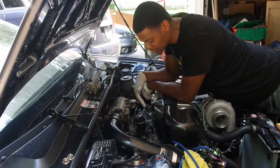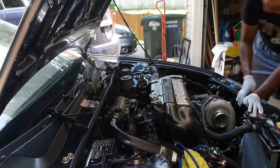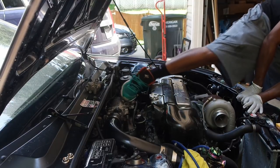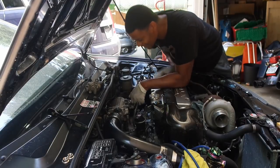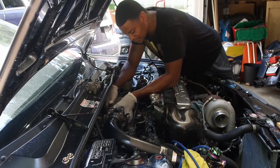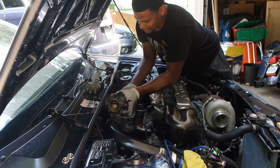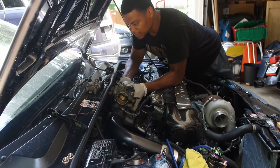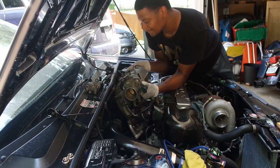Then you just gotta separate the gasket from the block. Separate the manifold from the block. Get a little kick or something. Little Bruce Lee. And then should be good to go, man. As long as you disconnected everything, it should lift right out.